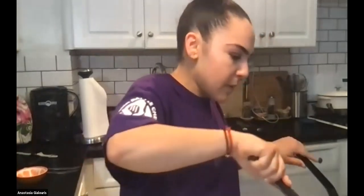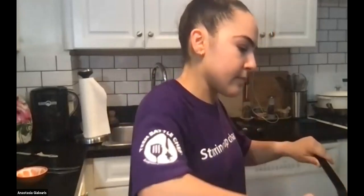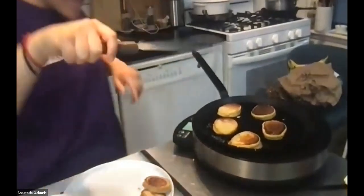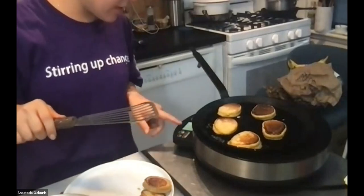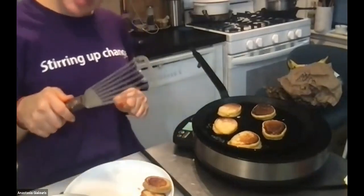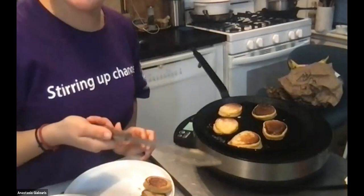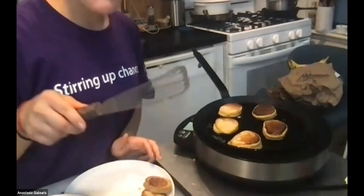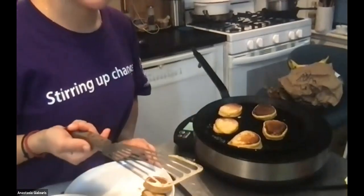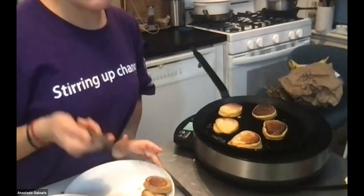Oh, see, we gotta watch out. I burnt one. Happened super quickly. So you can see what to do and what not to do on my pan. Why heat is super crucial. You want a medium-ish heat, not too high. So don't preheat your griddle too high, because when your temperature is too high, of course, the outside cooks super quickly and maybe burns, but the inside of the pancake might not cook in time. So basically you have a cooked outside and a gooey, mushy inside, and we don't want that.